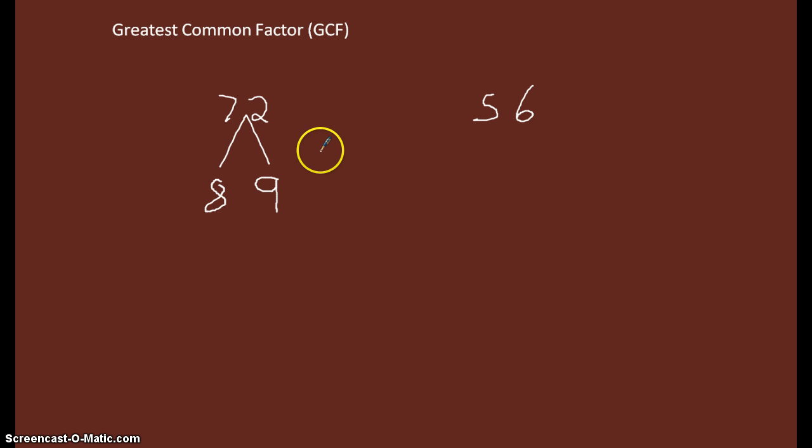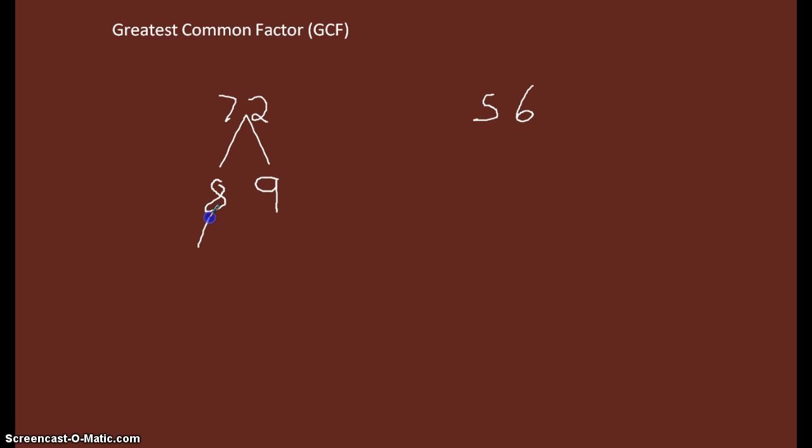But I think it's better if you can try to keep your factor trees more like bushes and not have these big long trailing factor trees where you divide everything by 2. It's just a more sophisticated way of doing it, I think, and it works for me. But by all means, if somebody is just learning their multiplication facts and they see that as an even number and want to divide it by 2 and make their factor tree the long way, that will be fine. You will still have the same prime factorization regardless what two factors you may start with. And in my case, 8 and 9, I could have had 36 and 2. I would still wind up with the exact same prime factorization.